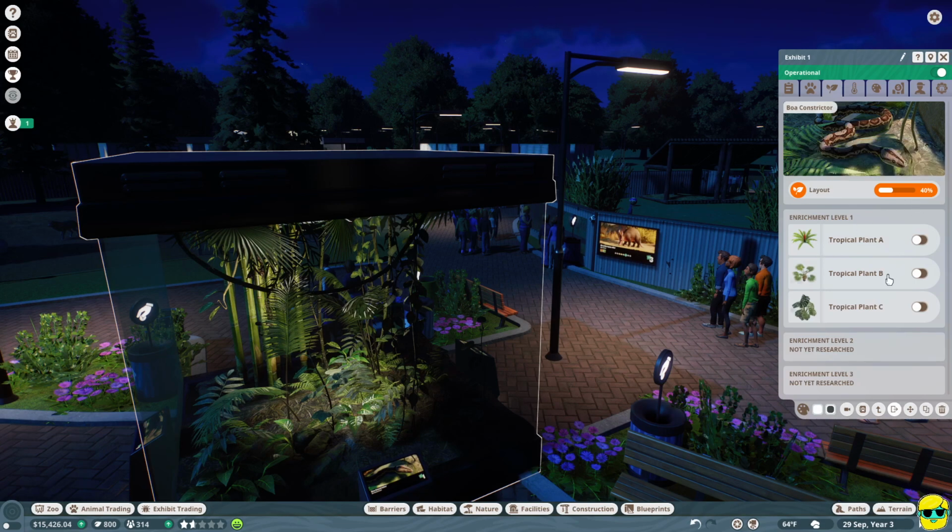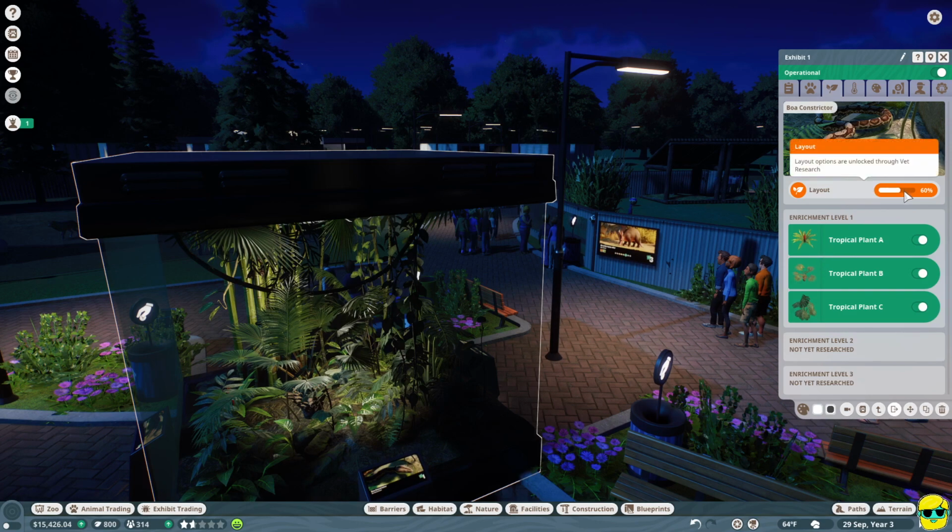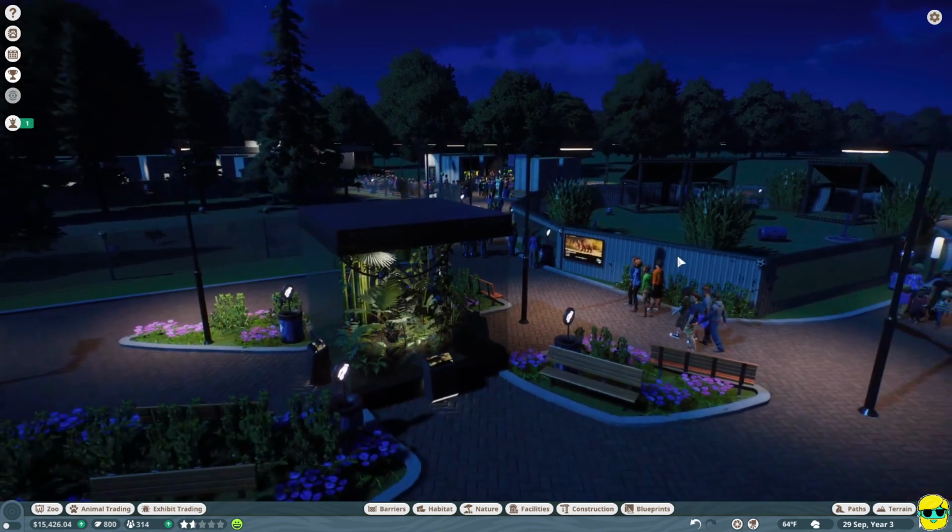So you can see how they don't like this, and you can toggle these on to put new things in the habitat, or I'm sorry, in the exhibit that they will like. I actually like to build them all because I think they're cool, but you don't have to build them all. Just one in a category I think does the work. But you see how we immediately jump from 40 to 60% because we had enrichment level 1. All right, so this is the boa abode. All right, and now we're doing great.